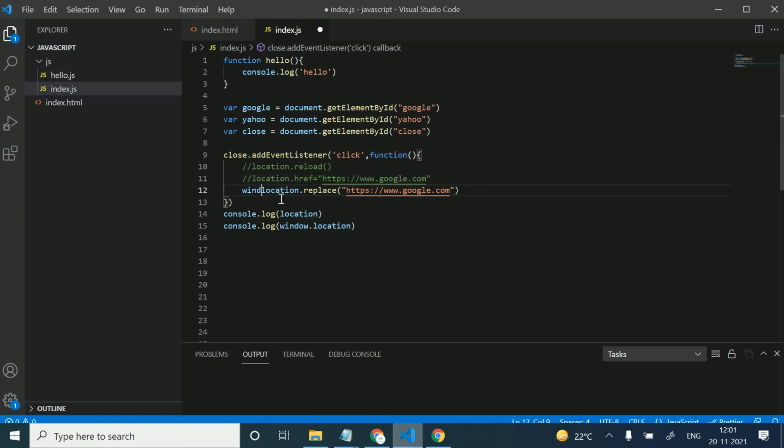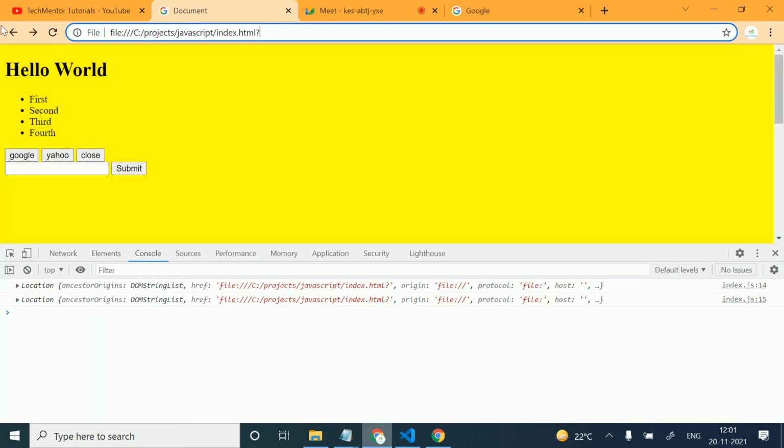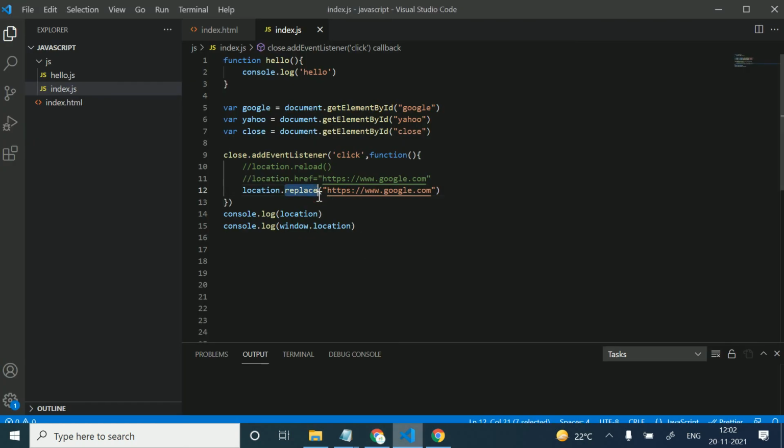For example, when we have a test series and we submit our test, I go to the report section. After going to the report section, when I click the back button of the window, I would go to my test series again. But I have already submitted that test, so I should not go back to it. So I will use location.replace to redirect from that test to the report. When I click the back button, I will not go back to that test.